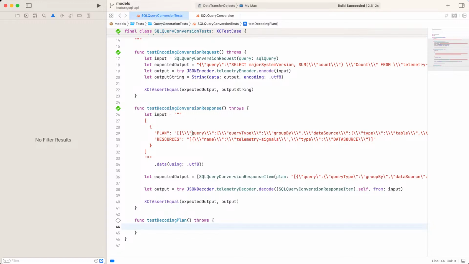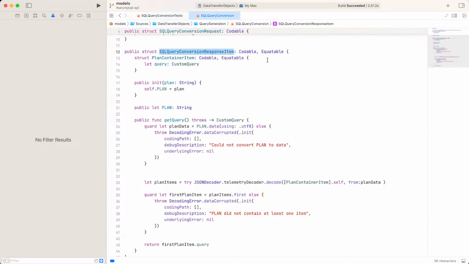Let's test this out. Actually, we can continue this test because we already have lots of the stuff in there, because output is a response item. The response item.